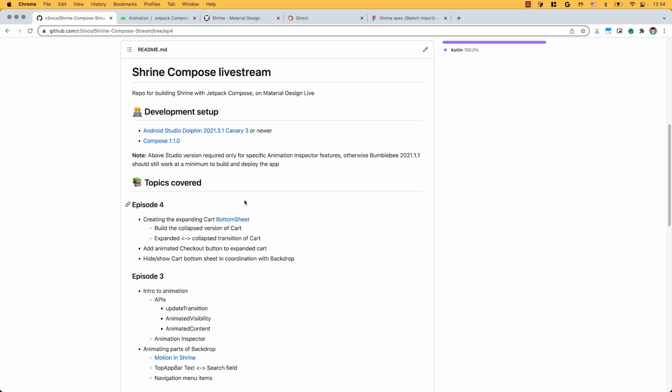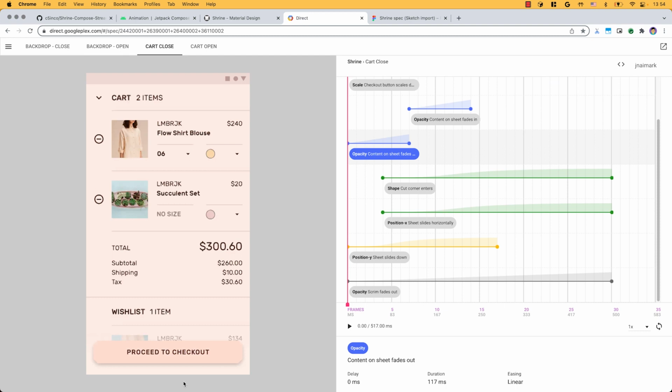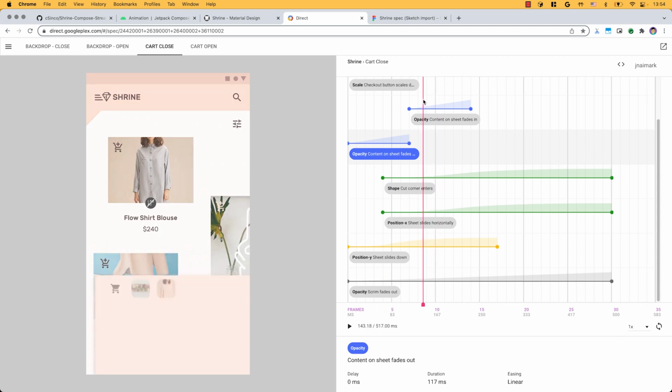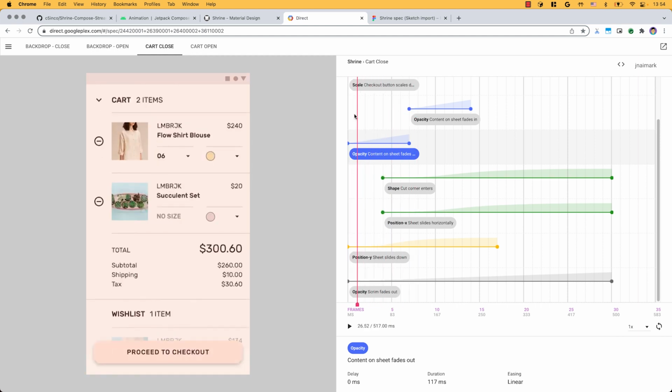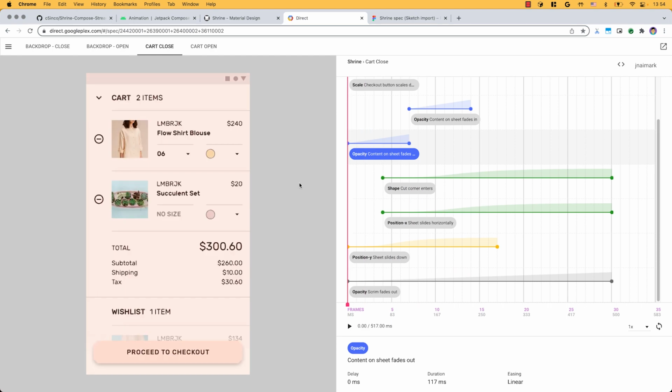It's already in the code, but the thing to know is that this button is actually on a different layer. And so the trick is that you have to make it so that it animates not with the list, it's on top of the list. That's what you have to take into consideration. And so we'll cover that in our next stream. All right, so that concludes the 4th episode. We ran out of time to implement some small details, but we can cover that shortly in the next one.